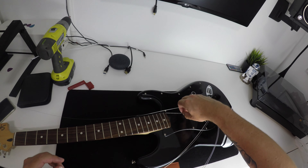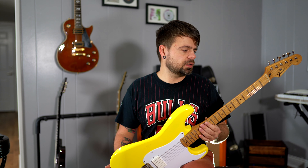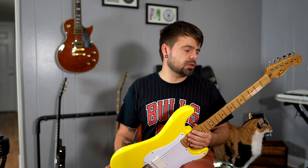The original neck on the Tom DeLonge Squier guitars - I wasn't a fan of it. I have the Fender version, I had two of them actually. So for this one I just wanted to do something different. I listed the original Tom DeLonge Squier neck on eBay, sold it pretty quickly, and wound up getting around $50 for it.